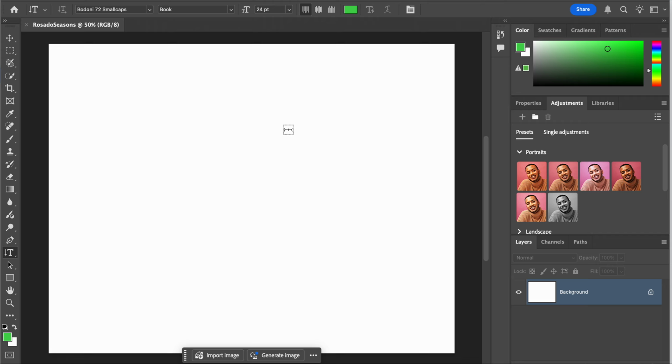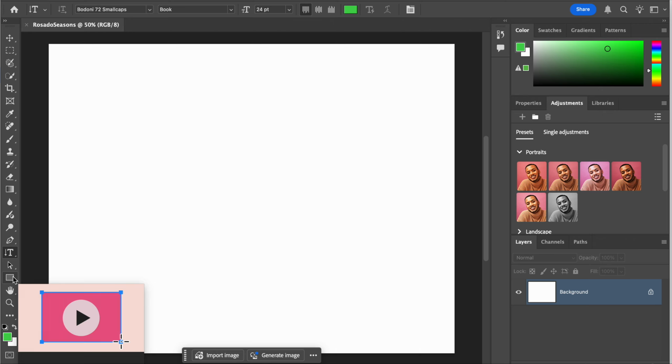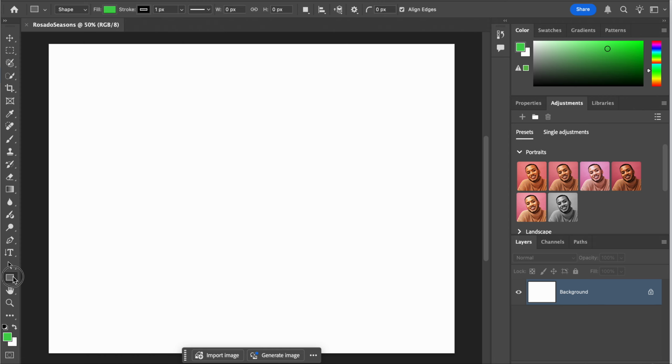So the first thing that we're going to do is choose the shape that you want to use for your particular project. So this is going to be a creative choice that you make. Over here on the left-hand toolbar, towards the bottom, there is a shape tool, or the rectangle tool. It's a lot of different shapes, okay? If I click and hold on this shape, I can see I've got rectangle, ellipse, which is going to give you ovals and circles, triangles, polygons, stars, lines, and custom shape.